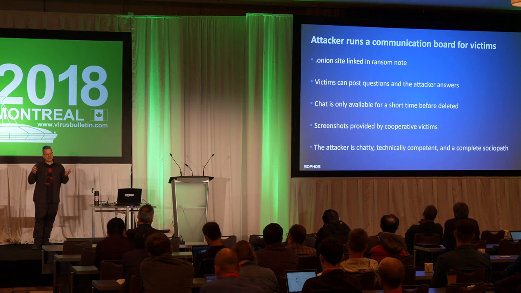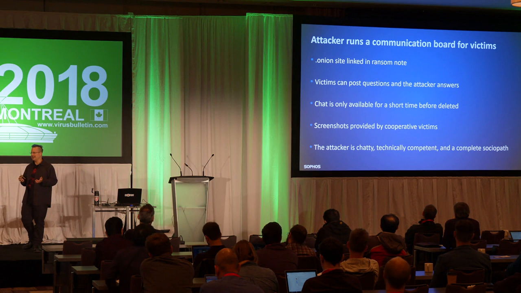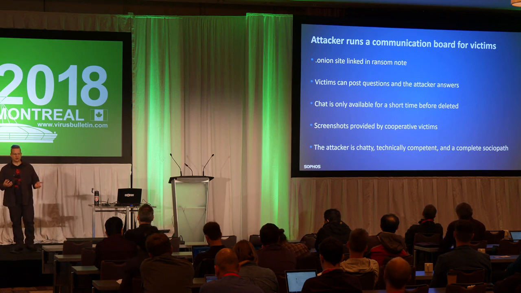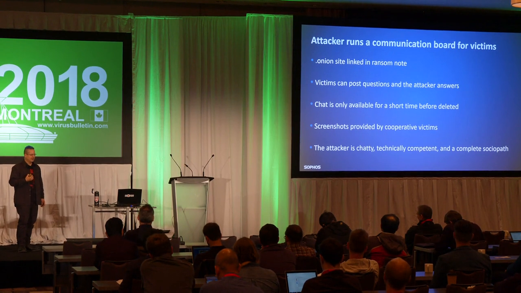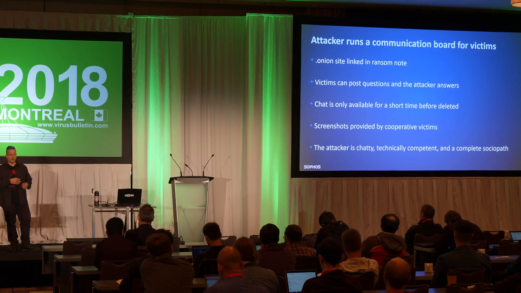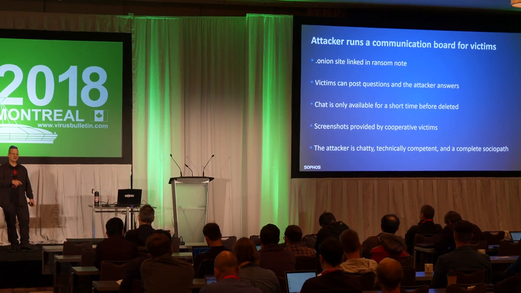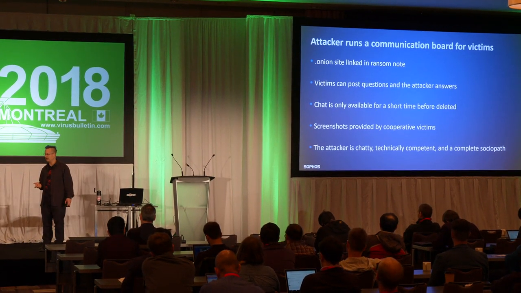The way that the attacker operates when a victim is hit is that they send this link, right? And it's a Tor link to an Onion site that the attacker runs. It's basically like a message board or communications board. When a victim is hit, they're able to send a message to the attacker, and in near real time, the attacker will actually message them back, which is kind of interesting.